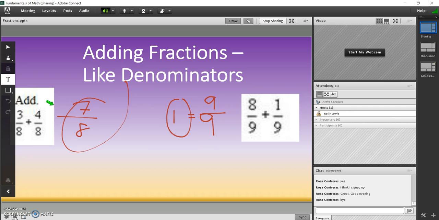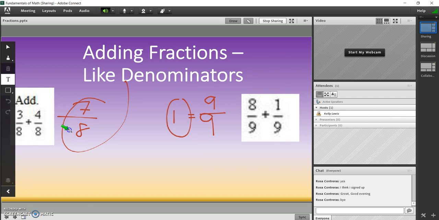All right, adding fractions. As not politically correct as it is, think of a lot of things in math like the 1950s, okay? You're going to see what I mean in a minute. So things cannot talk in math unless they're similar or alike, okay? And that goes for fractions. So fractions cannot talk to each other unless the bottom is the same.